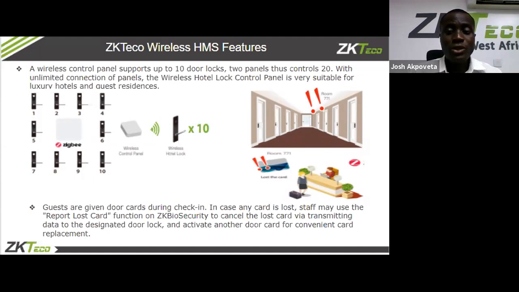Also, just like we see in the other ZK security conventional locks, this wireless lock also comes with the lost card feature, whereby you can override one previously issued card that is lost and replace it with a new card, where the previously lost card cannot have access to the hotel room.